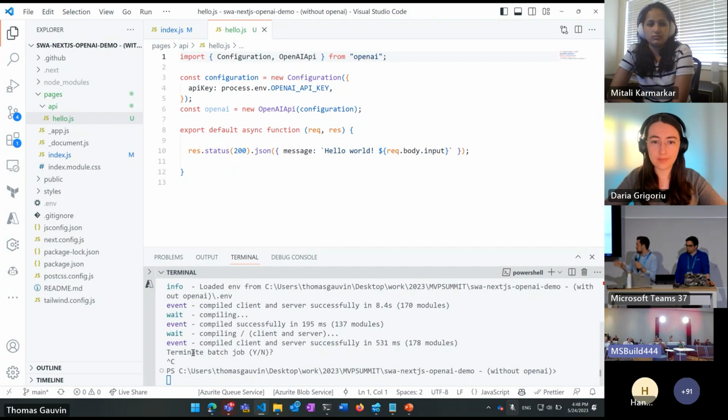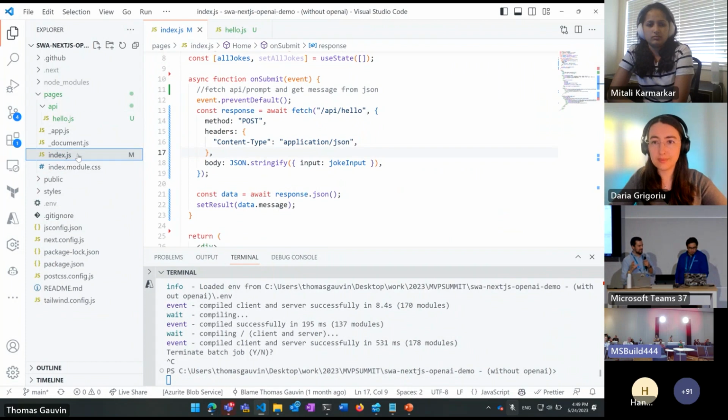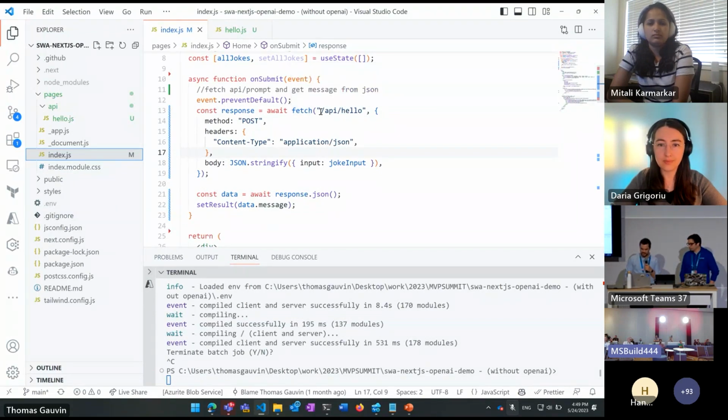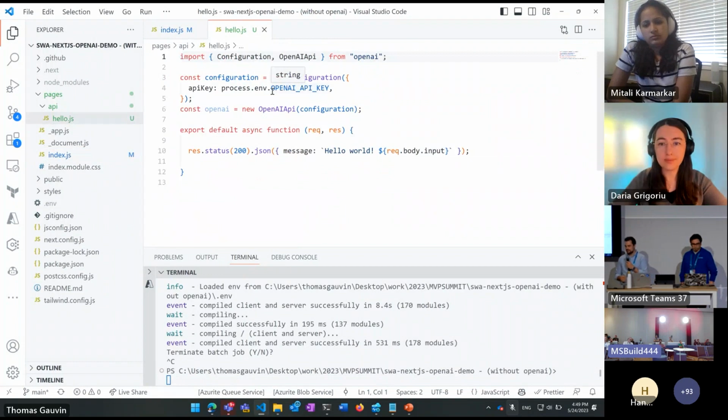If you're not familiar with Next.js, here I have an API. It's a pretty simple Hello World API. They use file system-based routing. So by having that convention of that API route and this file, that's essentially going to be an API endpoint. Now, you saw the form that I had to capture the input. When a customer clicks submit, I'm going to fire off that API request to /api/hello, and then we're going to capture that here. So we're going to use this API endpoint to call all of our OpenAI goodness and then get a joke from a customer input.